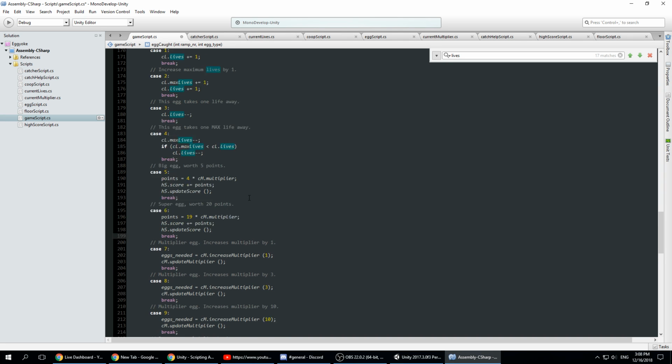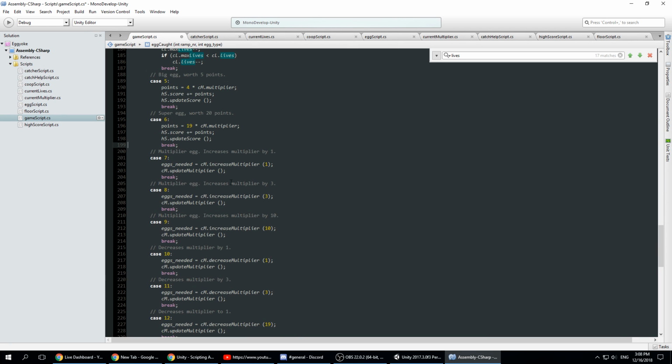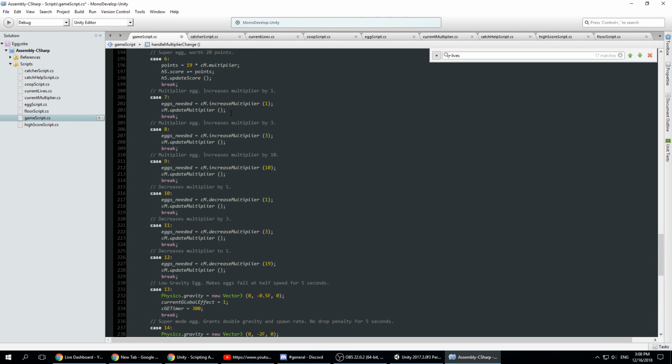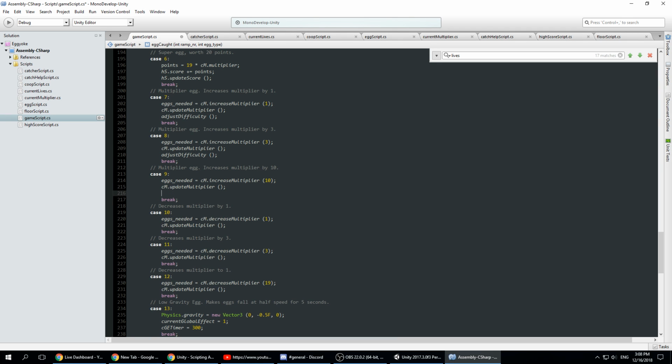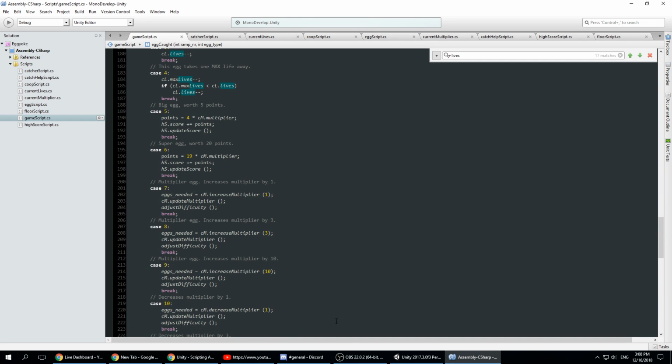Okay, these two are not needed over there because it only happens once you get the egg. But when you go around and mess with the multiplier itself, then you need to adjust the difficulty afterwards. There we go. So here and here and here and over here as well as over here and here. Okay, and that looks legitimate.